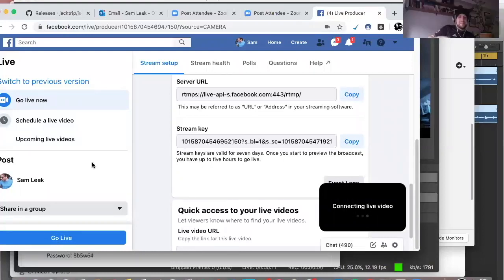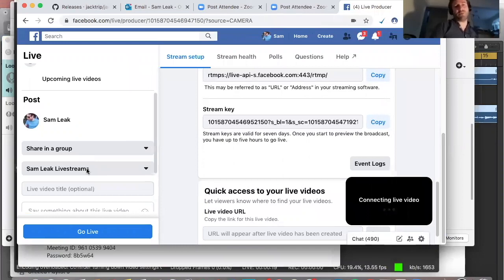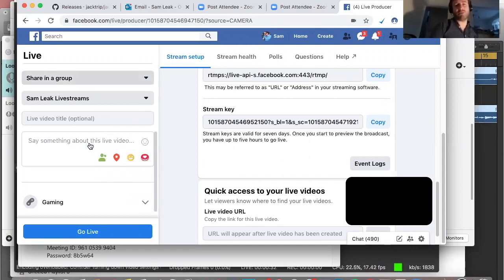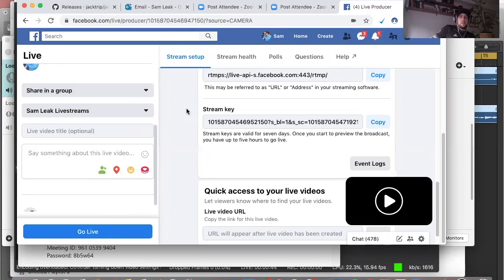Some settings whilst that's happening, just watch out over here on the left. So you have share in a group, Sam leaks, live streams. Make sure that you've got it set to the group you want to send it to, otherwise you might accidentally send it to all of your friends or to some other group. So just make sure that's all set up right. If you wanted to have a title or anything like that, then you can set that up in there as well. So is it struggling to connect to the live video, do you think? No, it just started working.